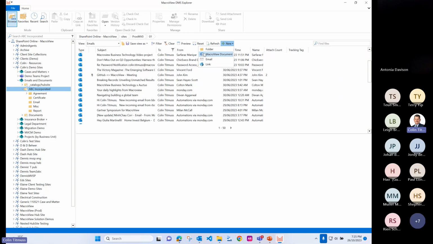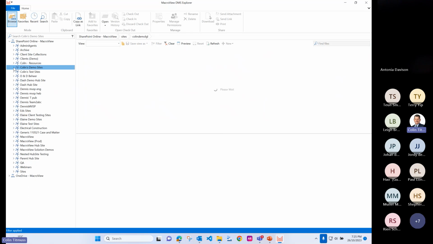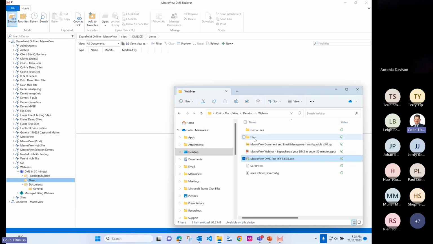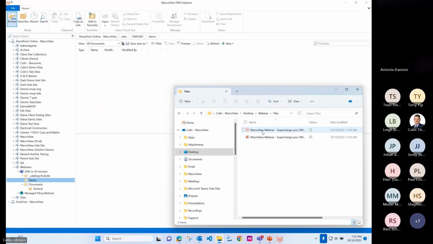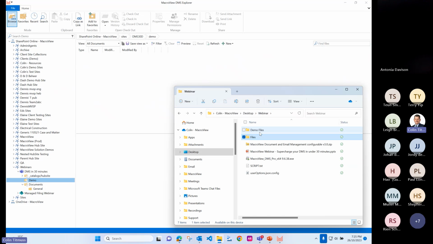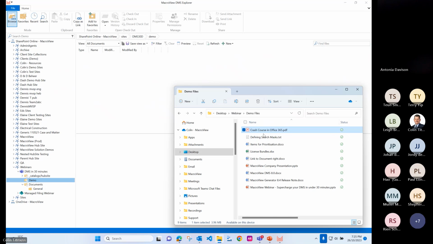All right. How about I pop back and show you in that webinar area again. This is the area we set up for our solution. So I could simply go into a folder here, grab a bunch of files. I can just grab 4 of them at the moment. I can drag and drop them into the file list here.